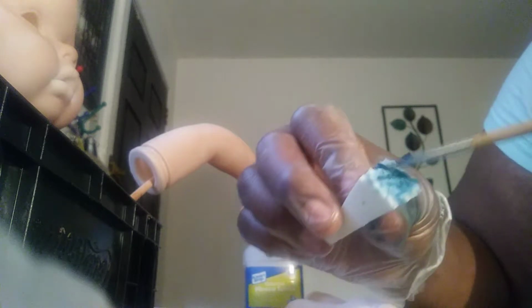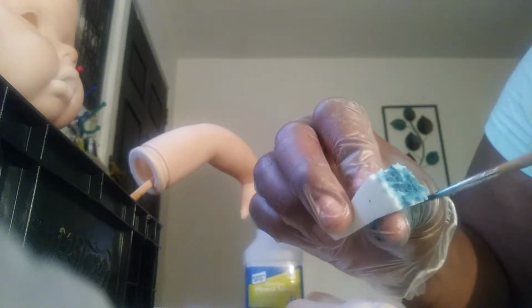Alright, so the first thing we want to do is mix our color up a little bit more. And then we want to take our little spongy and get it nice and wet with the blue. Be generous, because what you're going to do is try to molt this whole limb, and it's a pretty long limb. And then we dry it off a little bit so that it's still wet, but not dripping. And we go to the bottom of her foot and we lightly dab it. Just dab, dab, dab.